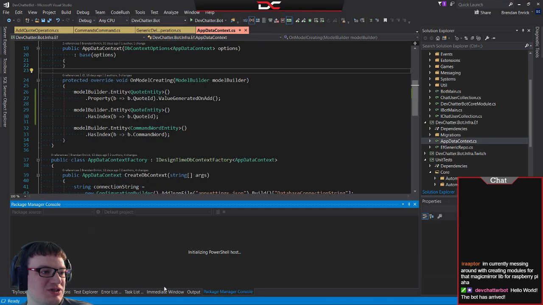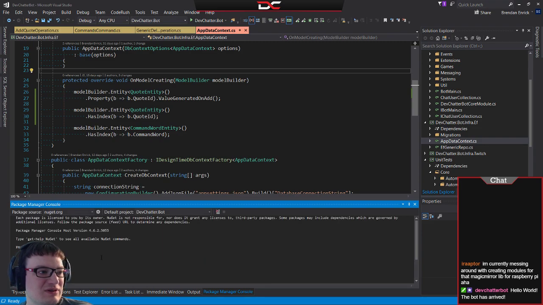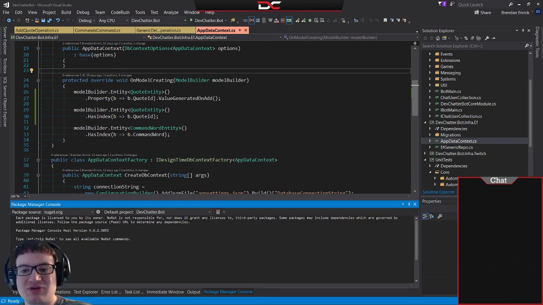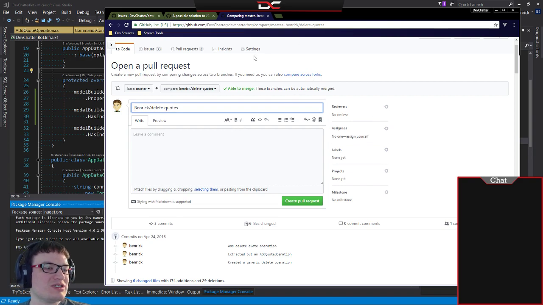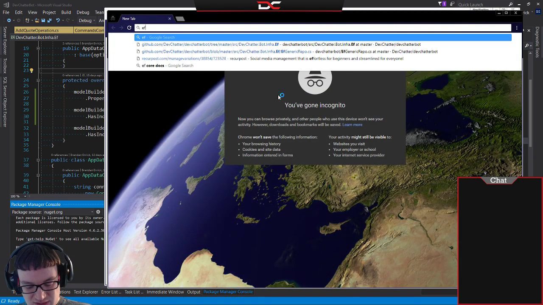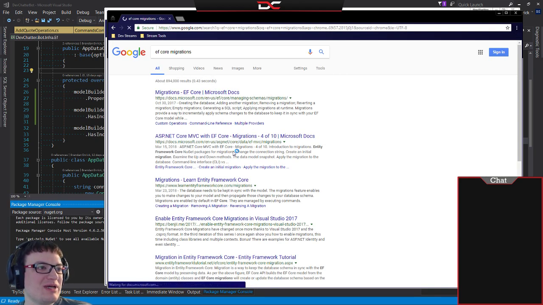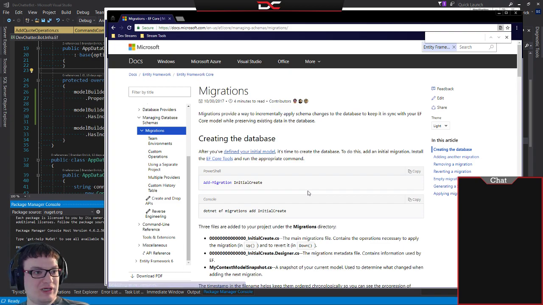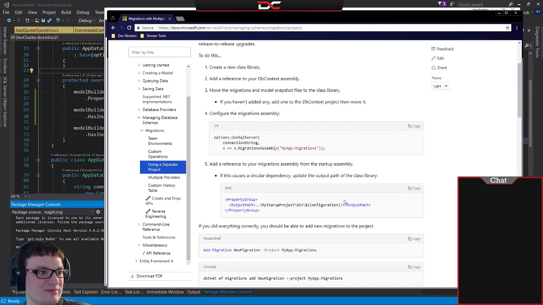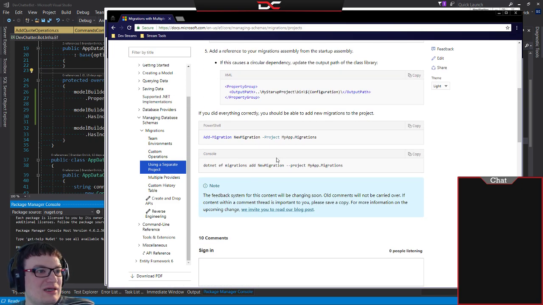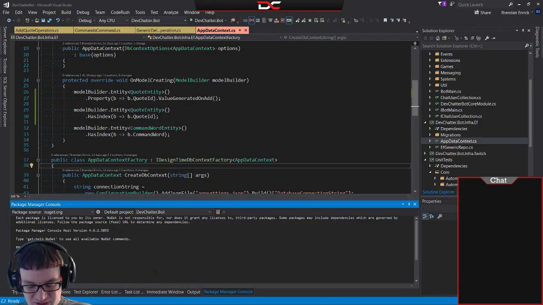I want to go to the Package Manager console, and I'm going to do... Now I need to look up, I think it's just package is the parameter I pass in, but I'm not 100% on that. And actually, I'm not pushing that yet. EF Core migrations. I believe the parameter that I pass is project. That's the one. Using a separate project. Here we go. There it is. Yep. So it's just project. I just wanted to confirm.